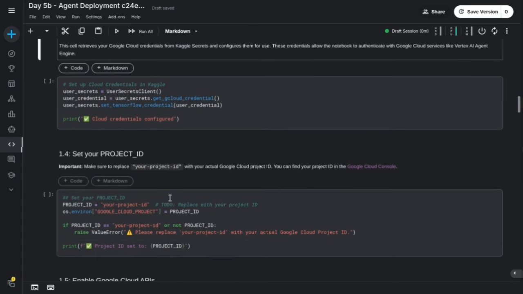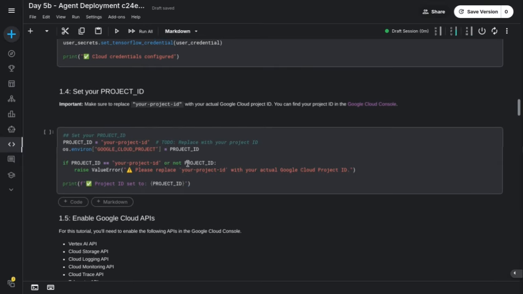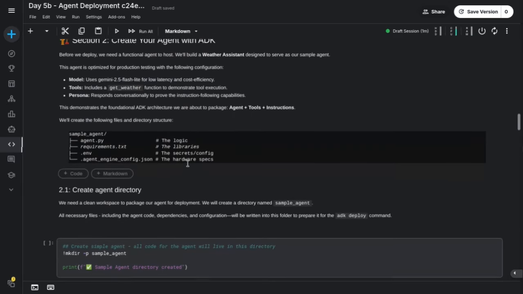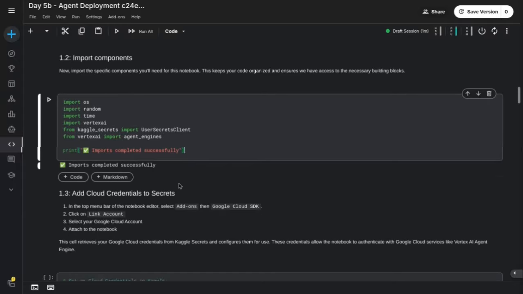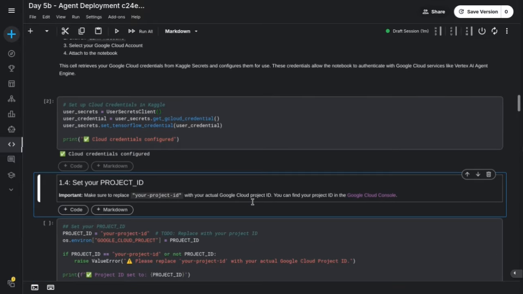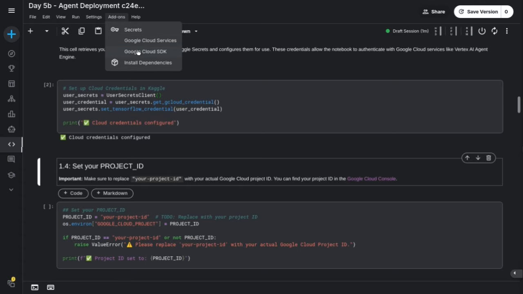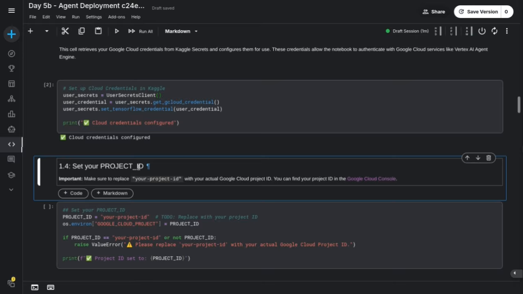We'll just read other stuff till then. And we are setting up our Google Cloud Project ID. I'll show you how to do this. And more stuff. Yep. Is it done yet? Okay. Yeah. Finally, imports complete. And let's run this, so it can get our auth secret from these add-ons, then Google Cloud SDK. And here they are asking us for our project ID. To get your project ID, you will have to go to GCC, Google Cloud Console. I call it GCC for easiness.